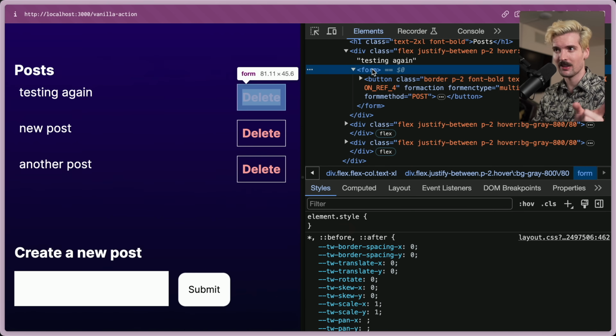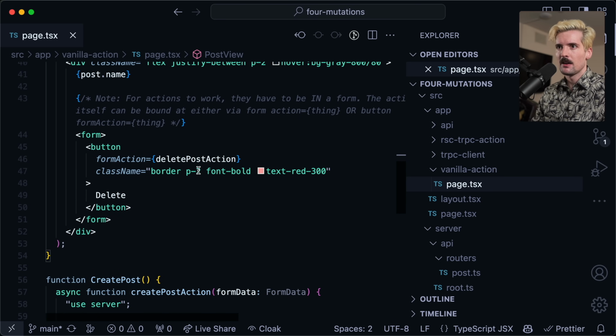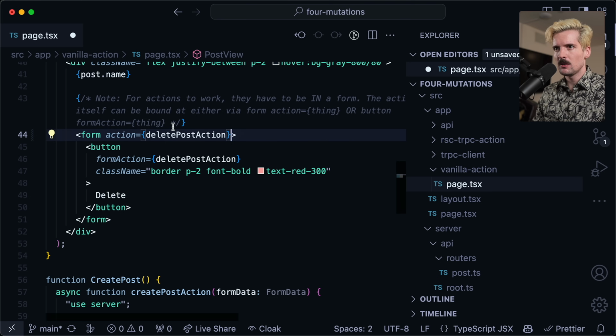I'll show you something you can do slightly differently after, but most of the time you're using server actions, especially if you're using them in server files, and specifically if you're binding them via form action equals or with action equals. If you're doing either of these things, then the form has to have the content. Data does not get to this unless it comes from the form. So know that going in.